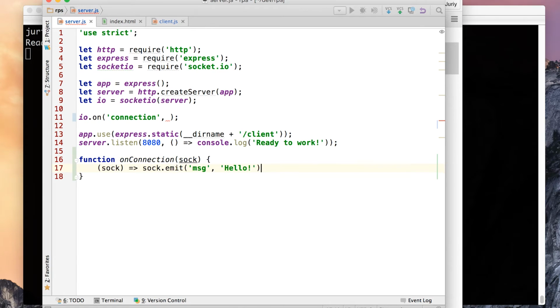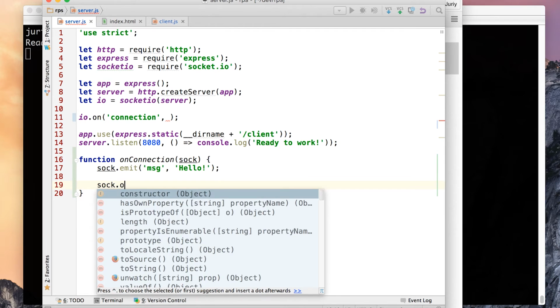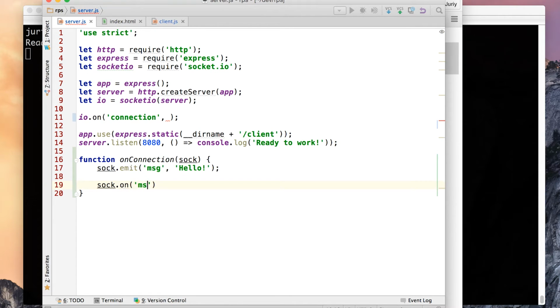It will receive socket. I'll copy this part from our previous function. I'll leave this hello. Kind of like it. This way I know that the client has connected to the server, they work together, the handshake has completed. It makes me know that I'm on the right path and the client knows about the server. So now, I want to add another event listener for this particular socket. So whenever this client sends me MSG, I'll use the fat arrow functions again because it's nice here. I want to send the text that I will receive as a parameter from this event. I want to send it to everybody.